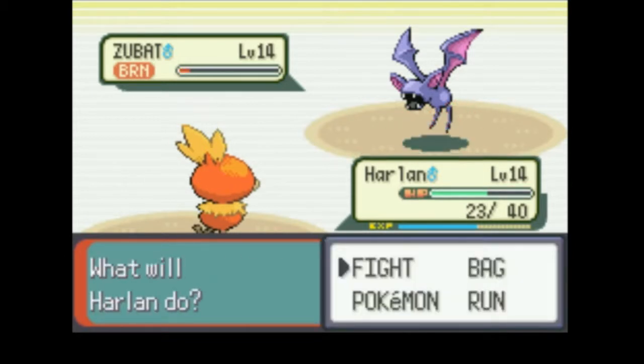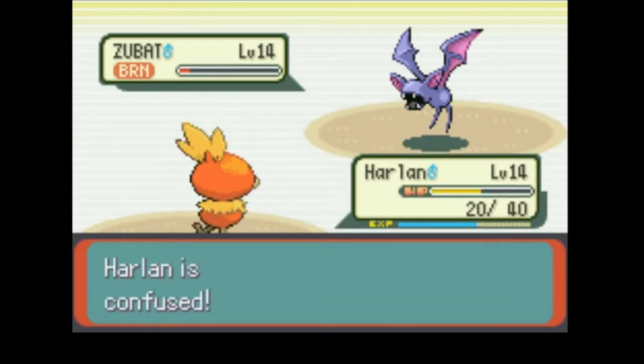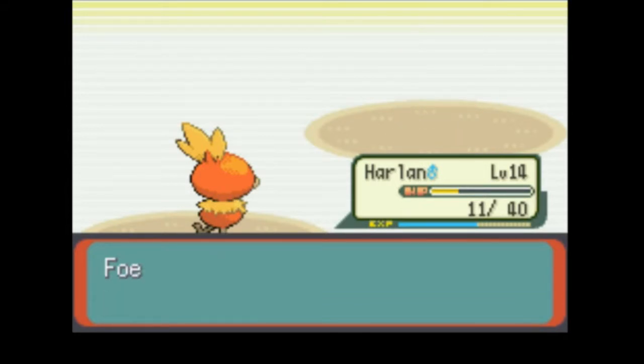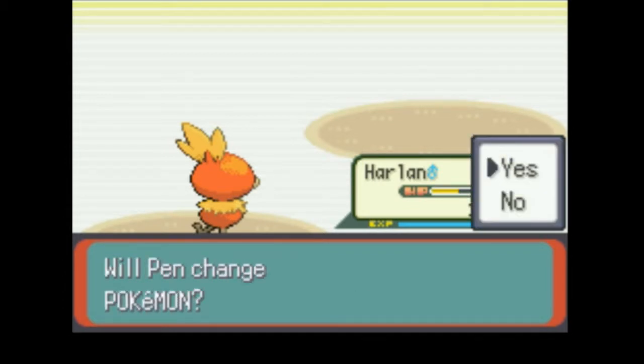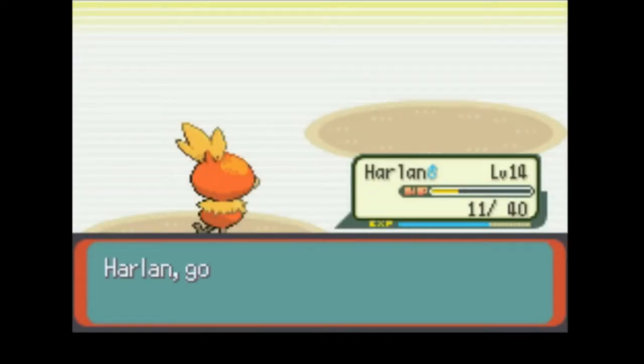But power through, Harlan. Well, whatever. Aw, dang it. Oh, well. He's still hurt by his burn. And he's dead. So, yeah. Harlan's gonna need some healing. Amethyst gained 40 XP, Bruce gained 81, Harlan gained 40, that's pretty nice. A Carvanha, will Chen change Pokemon? Yes! Back to the bird, Kihar. Mykonid's kinda higher level than everybody else, it's not like it matters that he's gonna miss out on this fight.